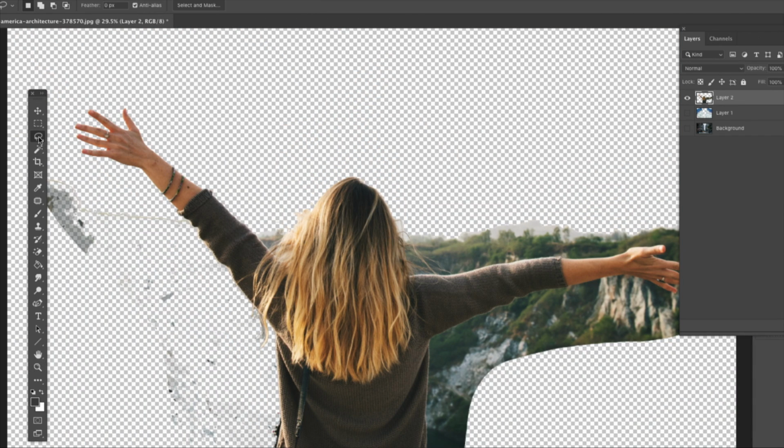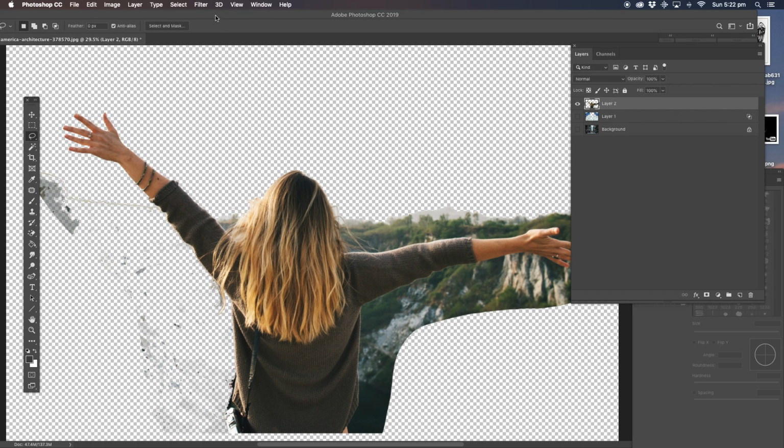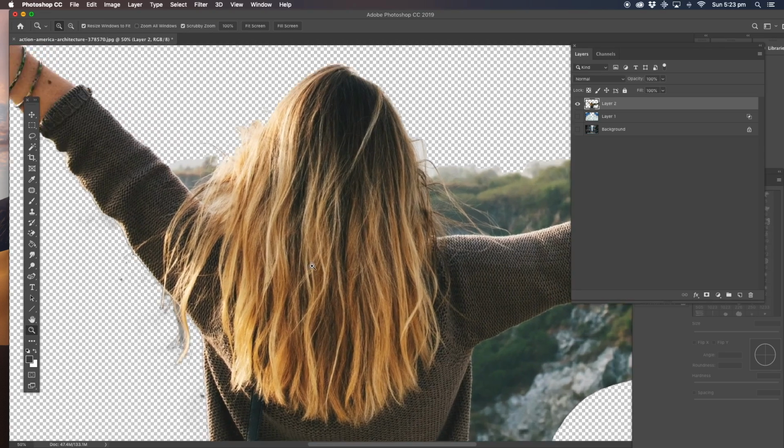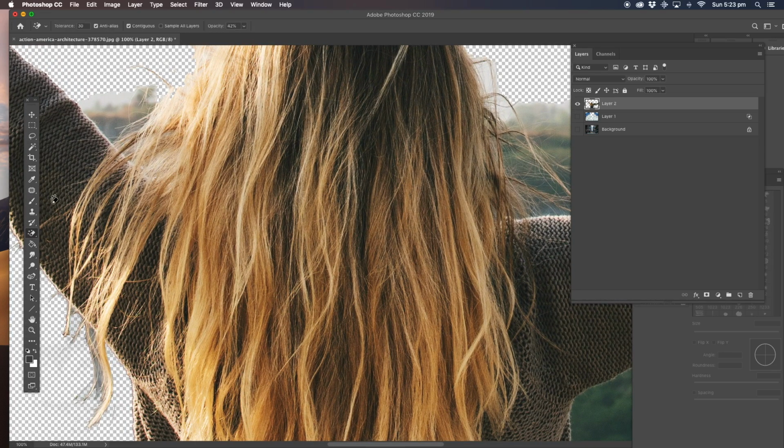Now with the rest of it, I'm just going to use the lasso tool, go around there, and just get rid of that. Otherwise, I'll be there all day. Click, click, click, click, click, click, trying to do it with the eraser tool. All right.